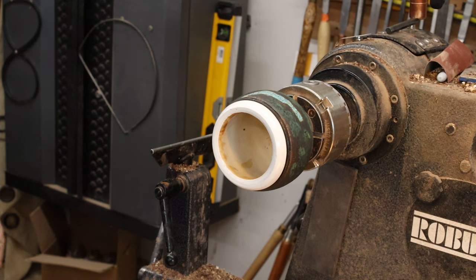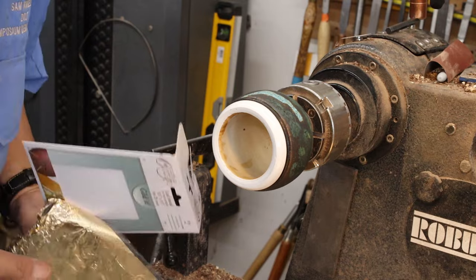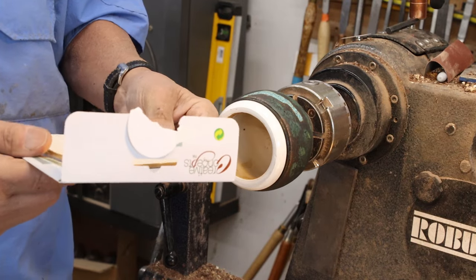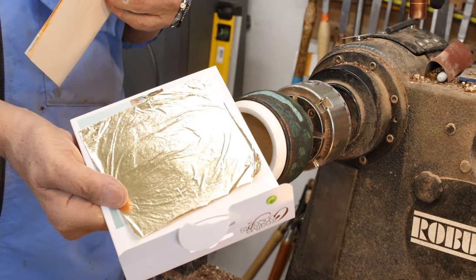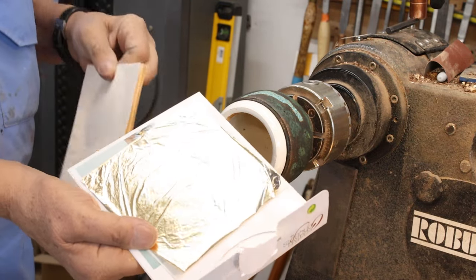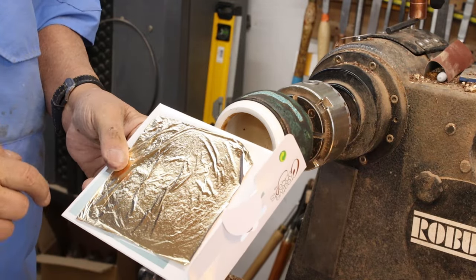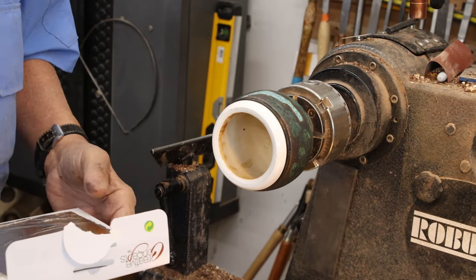Okay, now just for your information, I get most of my gilding supplies from Hobby Lobby. Okay, and they come in a pack that looks something like this. Well, these are loose leaf gilding supplies. This is a metal leaf. It's not a gold leaf. Metal leaf usually comes in a larger square like this, and they're a lot cheaper than real gold leaf.